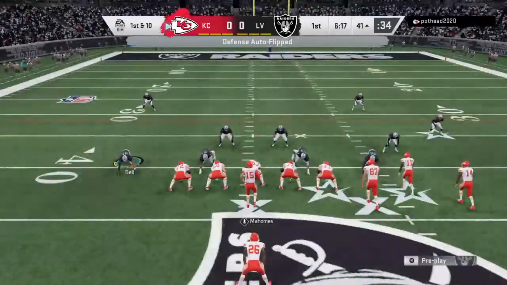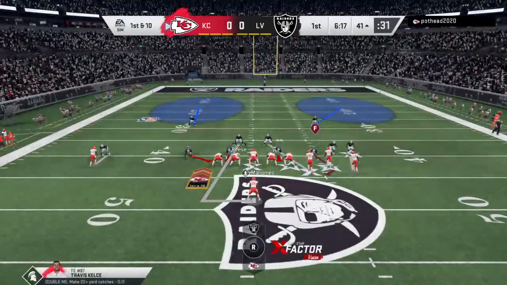Right here. Yellow. There's a blue lane. I don't even know why this team showed up. Check.